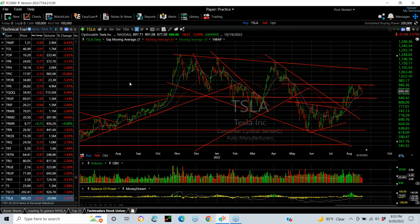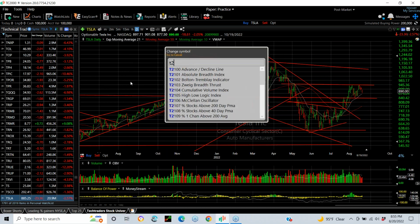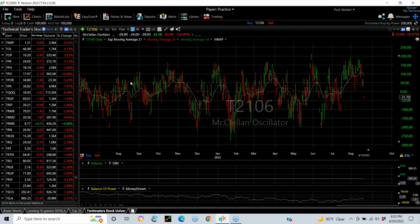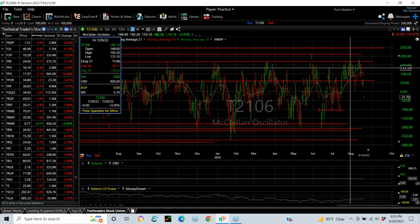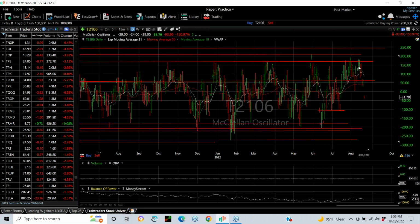So that's a look at the components and now the underlying technicals in the indices with the McClellan oscillator having gone to plus. I always warned you when this thing got up to 150, 60, 70, well, it got up to 192. It's the highest reading in a couple months. And now it's back down to minus 31. So we're not oversold, but we're kind of a negative neutral. We'll see where we go from there.